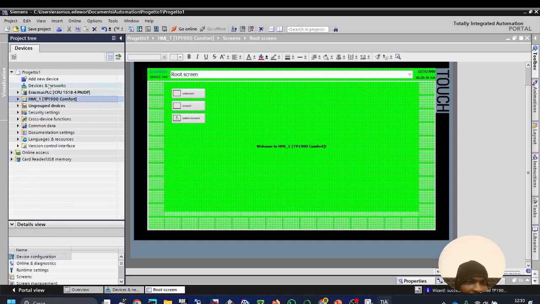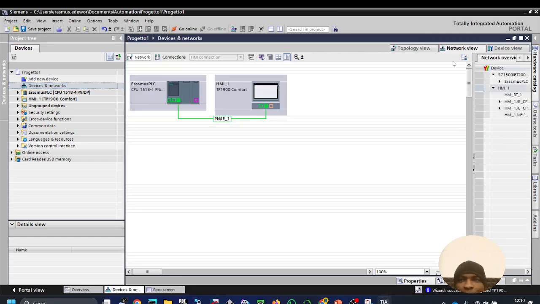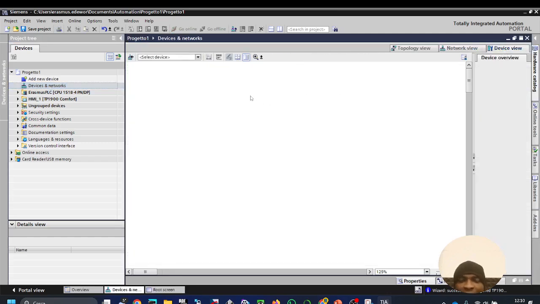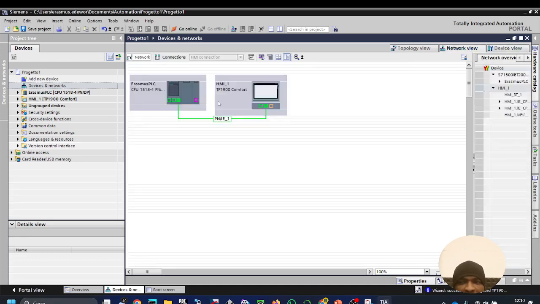Now, if you go back to device and network, to your device view, there is nothing in my device view. In my network view, you can see that it has automatically connected my PLC to my HMI because I chose it.